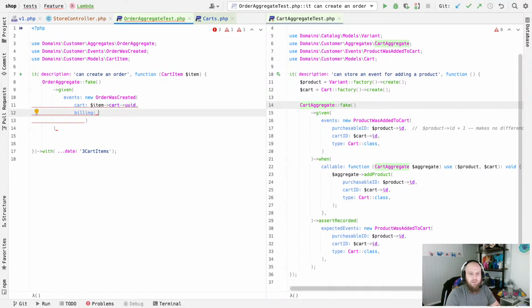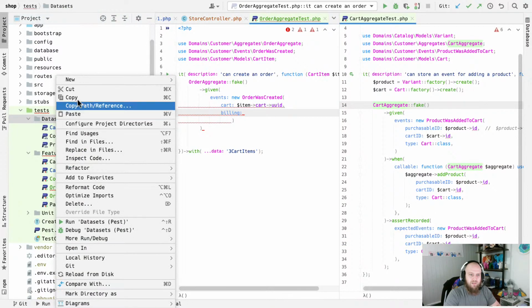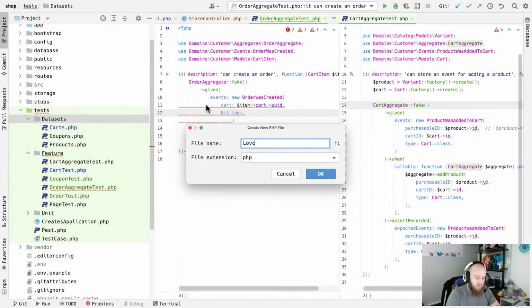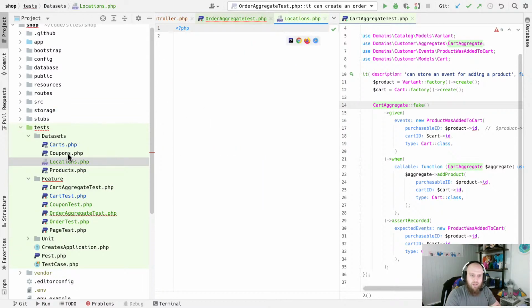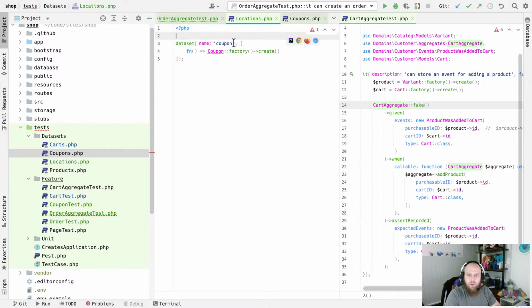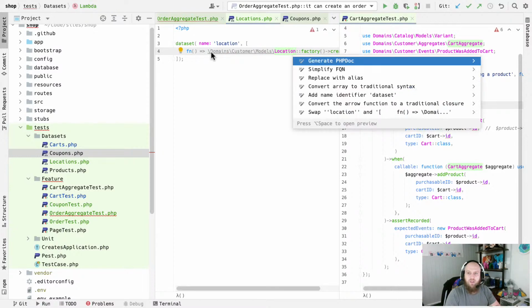Billing. Now what we're going to want to do is data sets, locations.php, and much like a coupon, we're going to want a location, and that is going to be a location factory create.